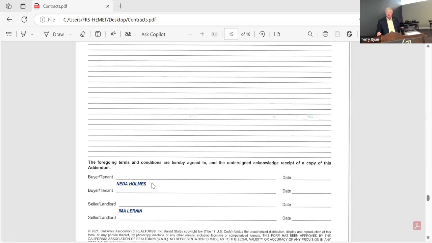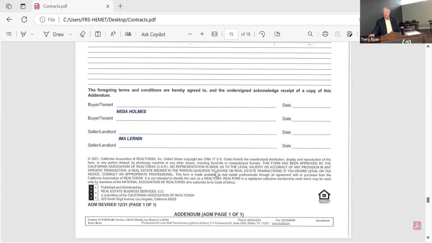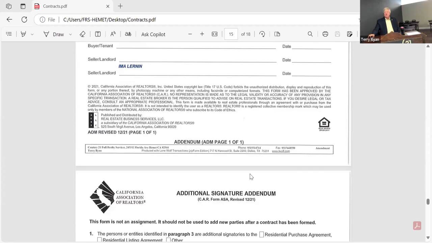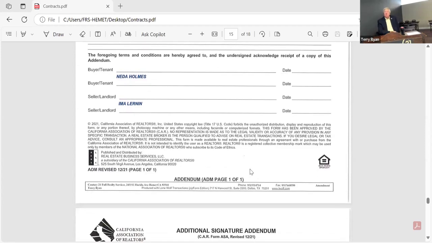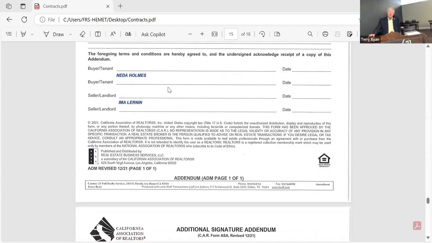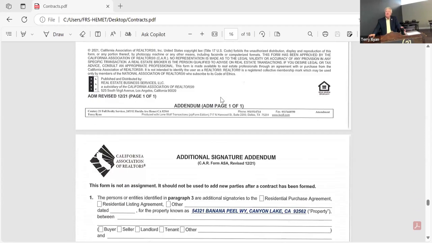Everybody needs to know what's going on. One person cannot do it. Nita Holmes cannot add Wanda Holmes without the seller knowing about it. So everybody has to sign off on it. Once everybody's signed off on it, it can go to escrow, and then escrow knows about it because everybody signed off on it. If they only have one signature, escrow is not going to move forward. They're going to send it back to you and say, can we get the seller or the buyer, whichever hasn't signed, can we get that on there?